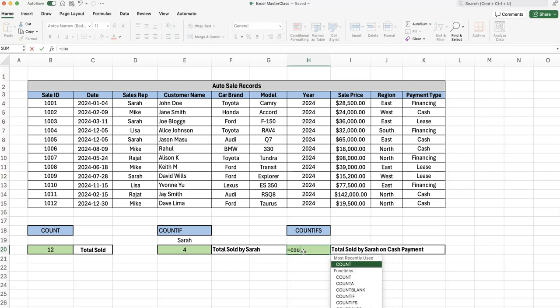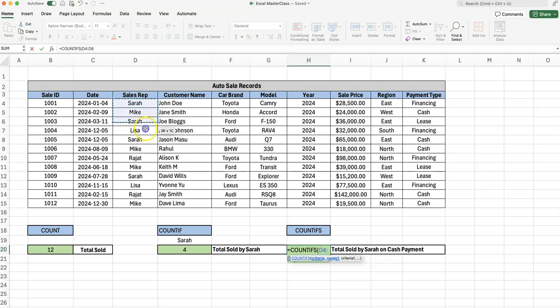So we can start by typing COUNTIFS, and as soon as you have that function selected, always focus on what you see in the suggested areas here. The highlighted or bold text, you see criteria range 1. The first range that I have here, what we want to find is how many sales were done by Sarah. So that's the first criteria.